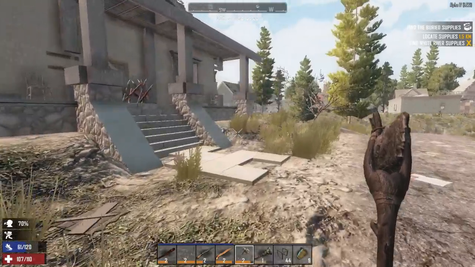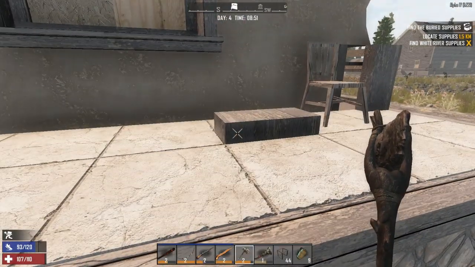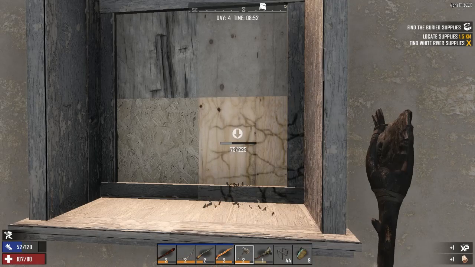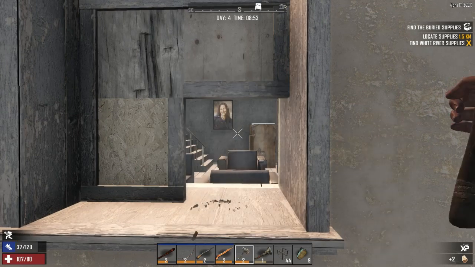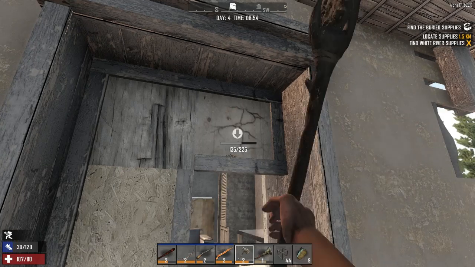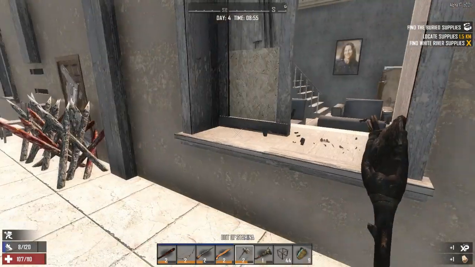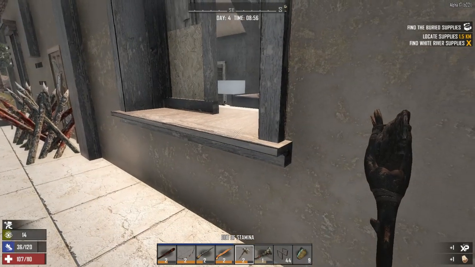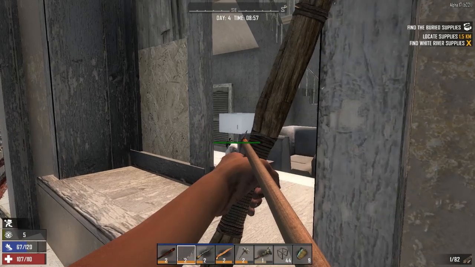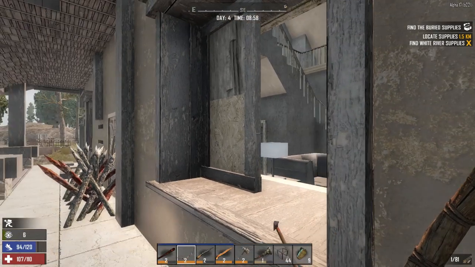So this place can't be that bad, right? Maybe we'll go up on the porch here. Go in through this area. Did we get any food? I'm a little bit down. There's like a cabinet over there. Zombies love to hide in those cabinets. Oh, I see one. Can't believe I didn't wake that one up. Oh, seriously? Where's she gonna go? Where are you gonna go?